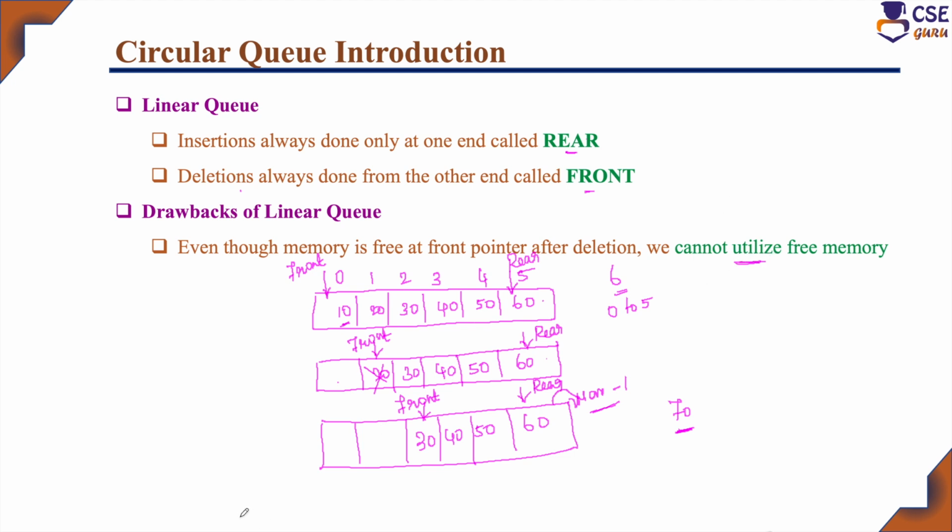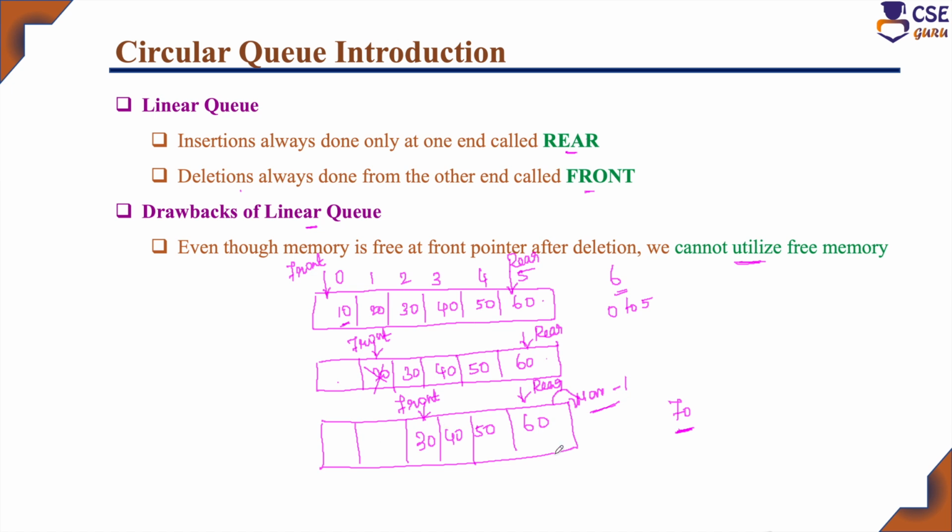Normally, what is the drawback of array implementation? Fixed size array. Whatever size you have declared, only that size you can utilize. During execution, you cannot resize the array. That is a common drawback of array implementation. But what is the drawback specifically for linear queue? Although you have allocated 6 memory locations and all 6 are now filled, and 2 elements at the front have been deleted, so free memory locations are there, you cannot utilize this free memory. If you increment the rear pointer, it will go to the next position only. It will not resume from the starting position in a linear queue. That is the main drawback.